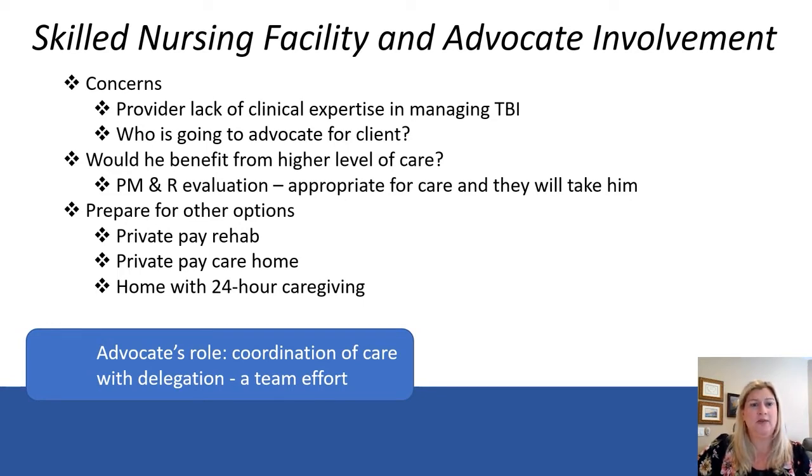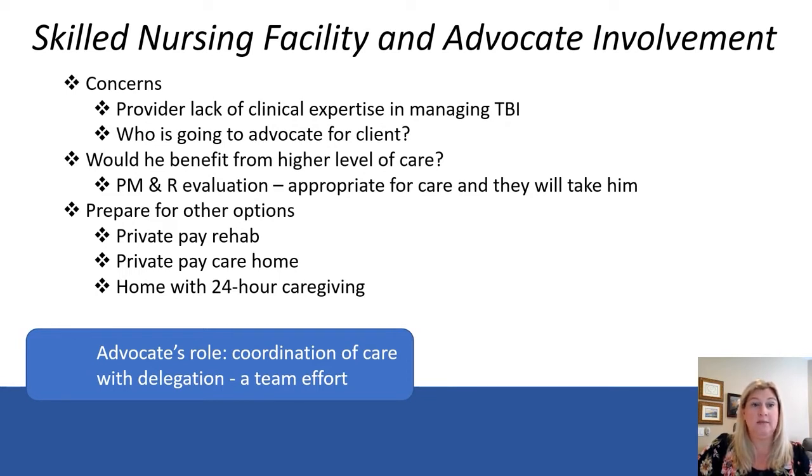Steve was being cared for by a nurse practitioner under the care of a physician who was not a champion for Steve. The case manager told us the physician did not think Steve still needed to be there. Our concerns were the provider's lack of experience caring for patients with traumatic brain injuries and the provider not advocating for Steve. We discussed the potential for more therapy for Steve.